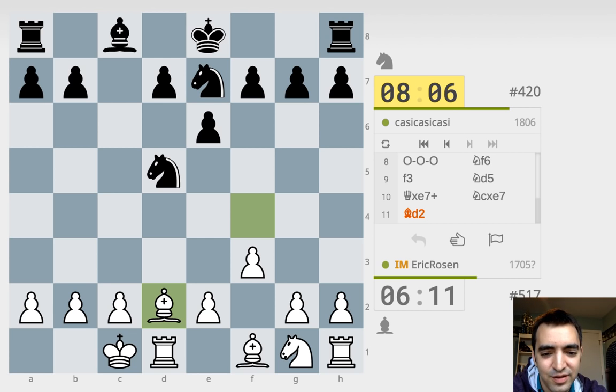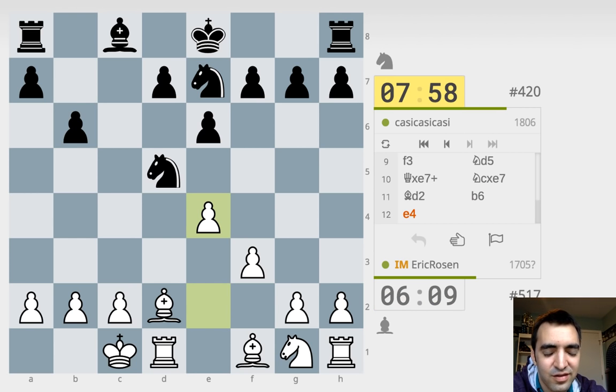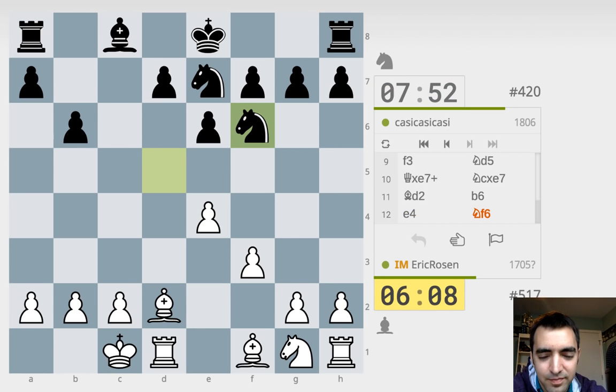Two bishops, e4 coming with tempo. The half-open d file is also nice because the d pawn is somewhat of a long-term weakness. Even though it's not technically a backwards pawn, it's going to have a hard time advancing forward.